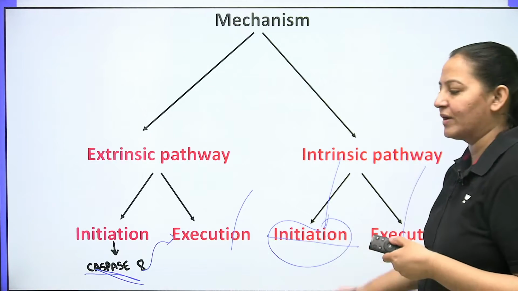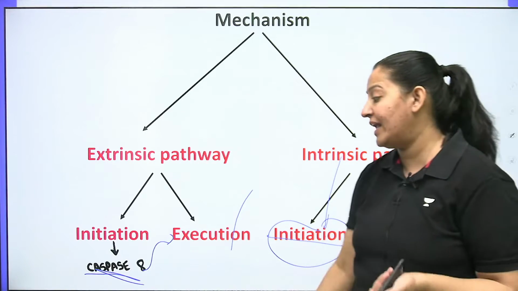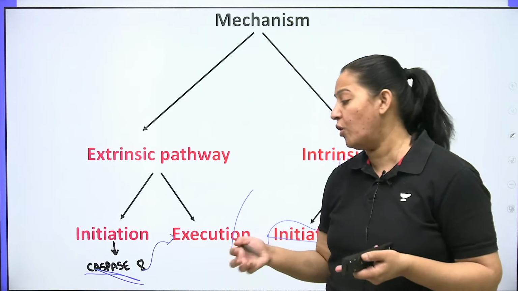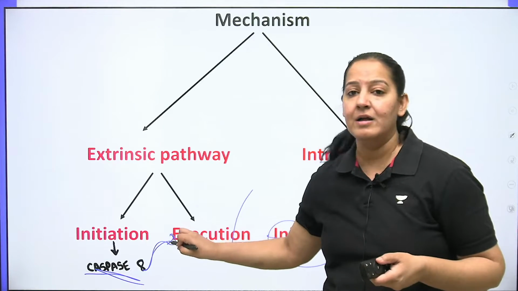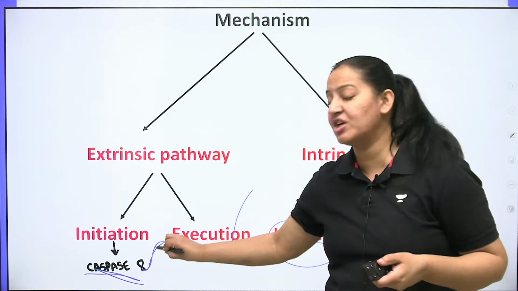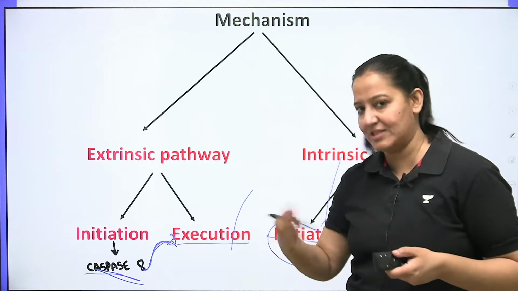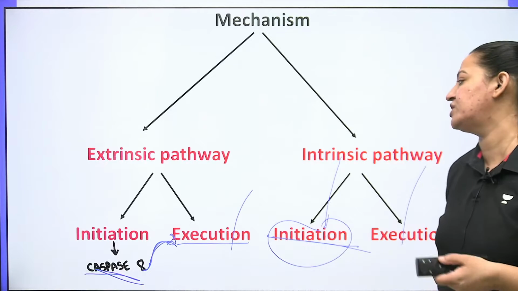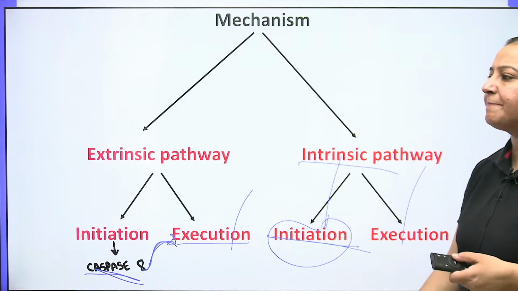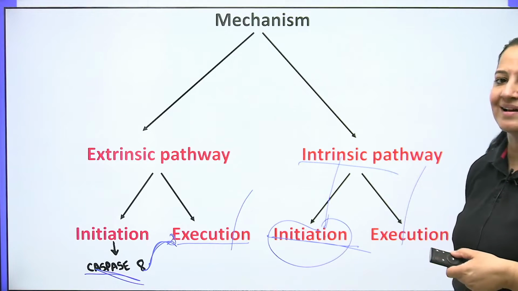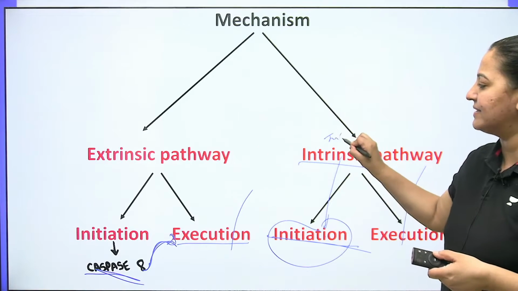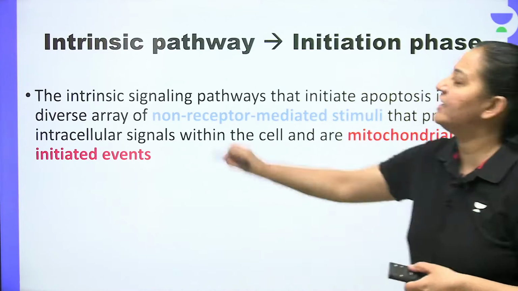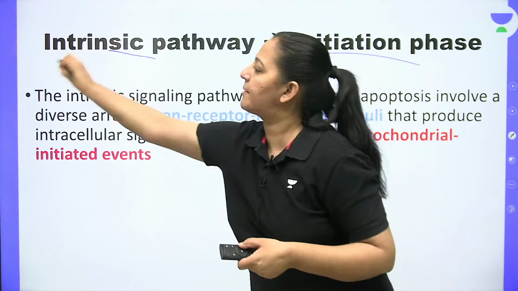So let me start the story now, a new story. You may have a query, you may have an anxiety: what happens ahead, ma'am? After caspase 8 activation, what is the story? I will continue it here later on, after 3 minutes. So in the next 3 minutes, let me teach you the initiation phase of the intrinsic pathway. Give me a thumbs up. Shall I start initiation of intrinsic? So here in intrinsic, the signal will come from inside, right? So I am starting the initiation phase of the intrinsic pathway.